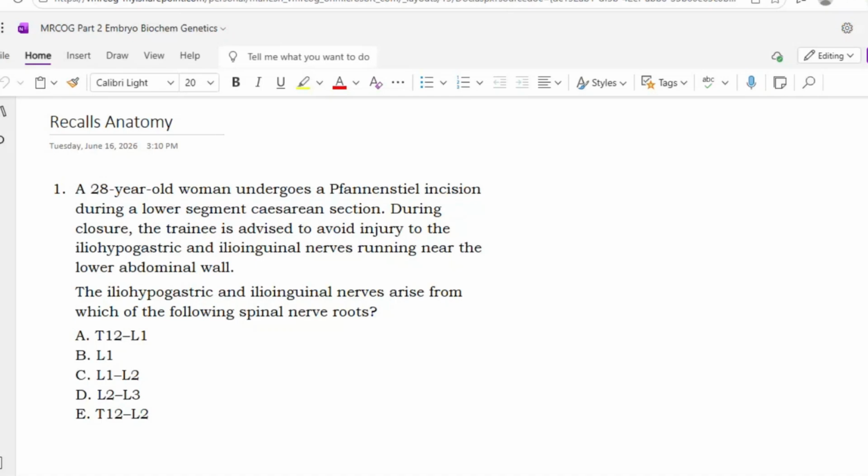So we continue with our recall and revise series, and this series is going to be very important from the examination point of view, which is hardly 15 days ahead now. Dr. Sansi, can you please read the question? Today we will cover the anatomy module.